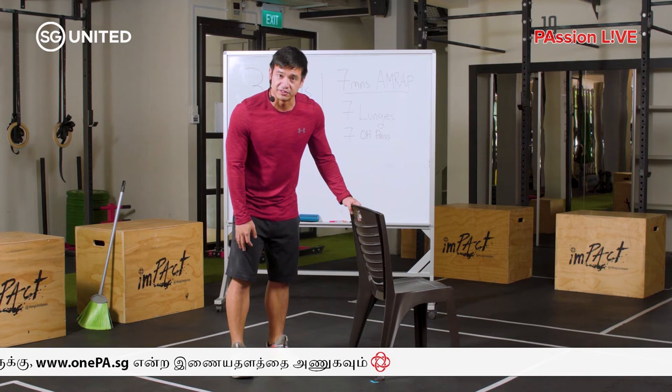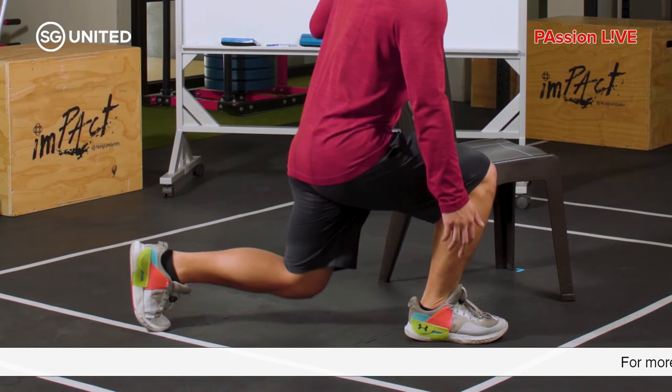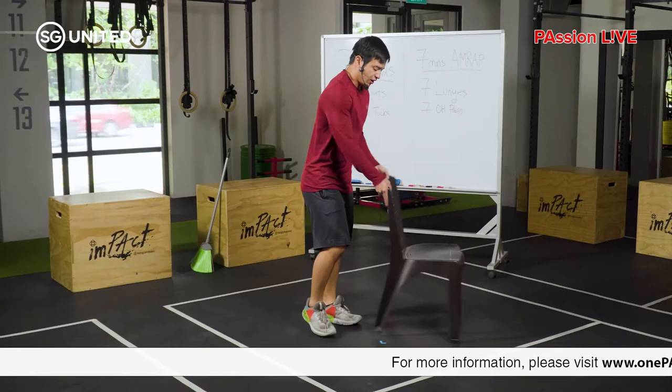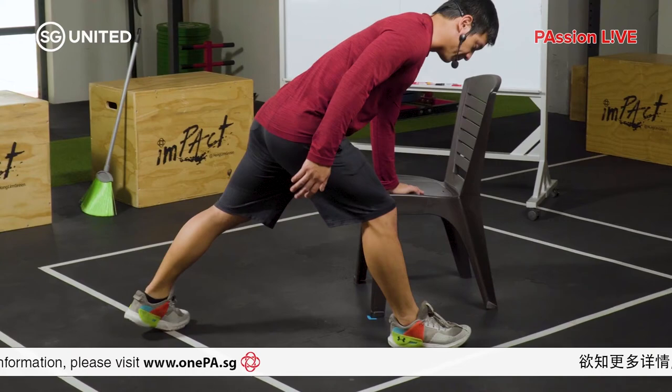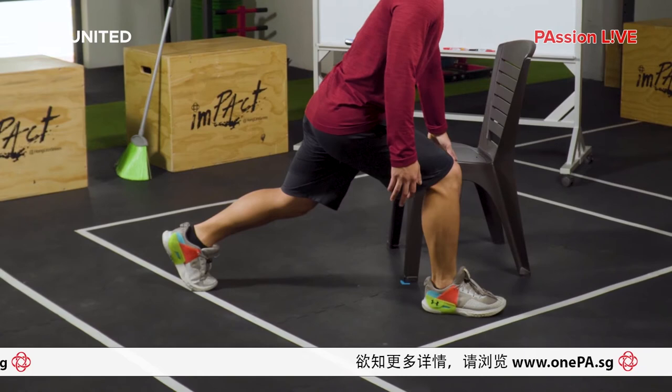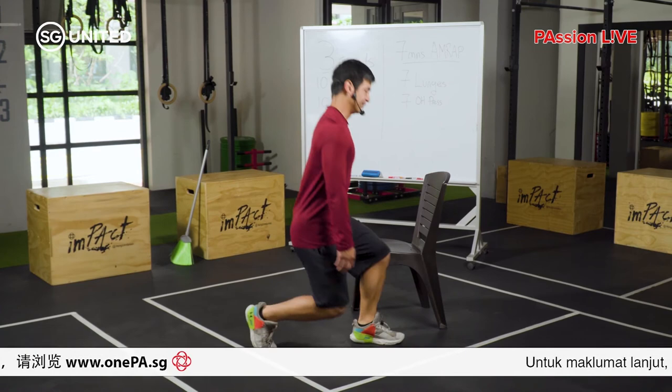All right? What do we do next? 2 things. We go lower, lower. Initially, you started here, right? You go lower, lower, lower eventually. Make sure you stand up each time with 2 feet together. And of course, now you go onto a chair. Let's just say we have a chair here. All right? And we want to do our lunges. Same thing, place our hands on the base of the chair so our support is lesser. Knee touch the ground and stand up. Okay? So, eventually you will want to do this without the chair altogether. Or you can do this like this.